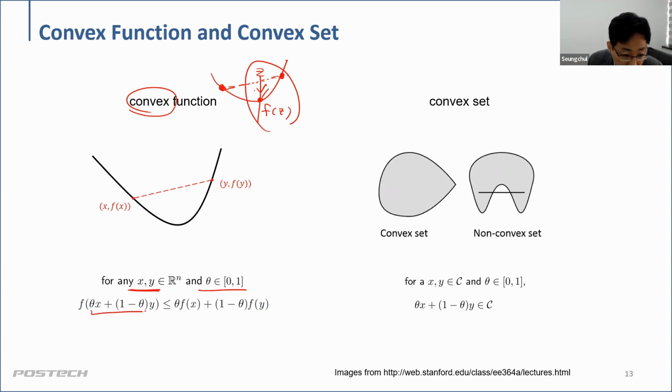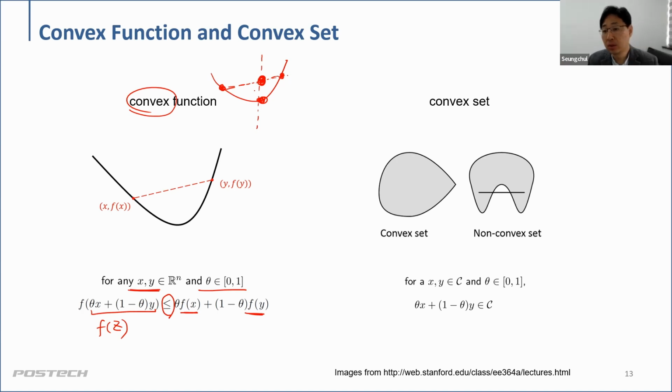And this one is z, actually the linear interpolation, and f of z. And here, this one is f of x and f of y. Again, it's linear interpolations. So it looks complicated, but basically we are comparing these two data points. And the key thing is, this side is always greater than or equal to. That's the definition of convex function. Right?